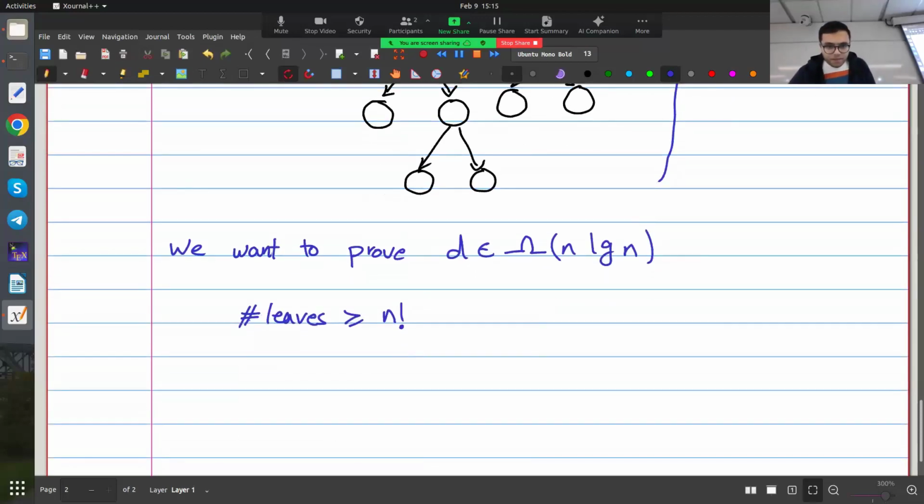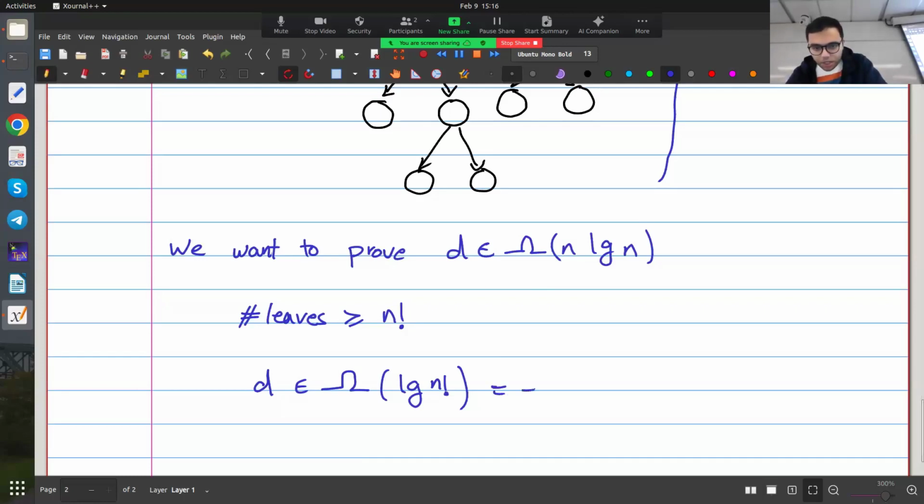I know that the depth or the height of my tree is at least log of n factorial. Or actually, let me write it with the omega notation because that's what we prefer. It's in omega of the log of n factorial. Okay. But we've seen before that log of n factorial is basically n log n. So this is also the same as omega of n log n.